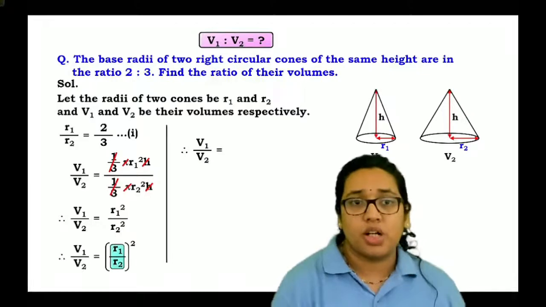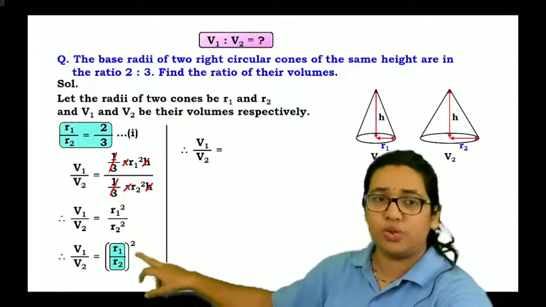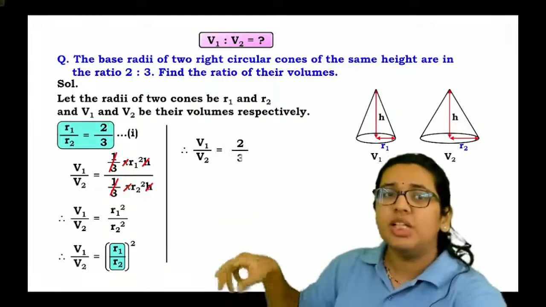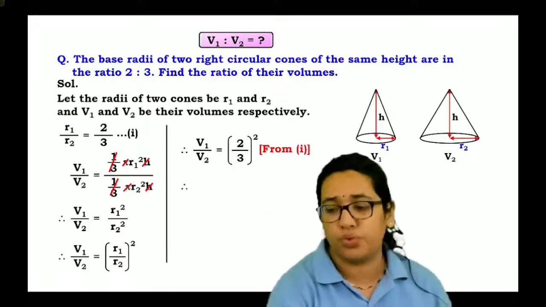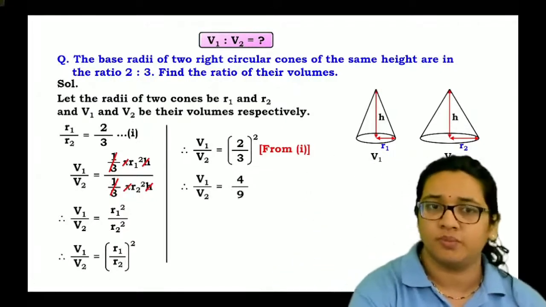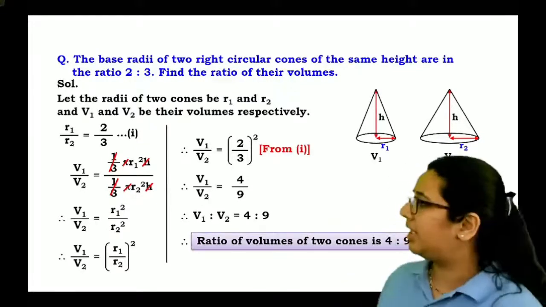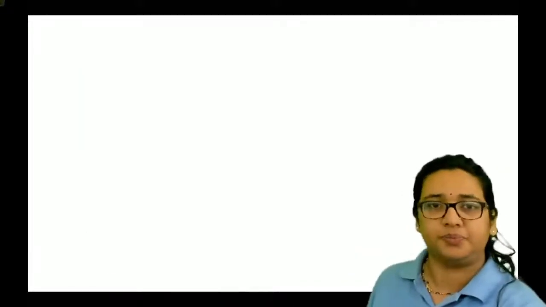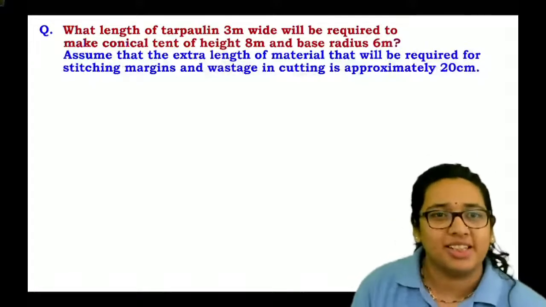अगर R1 upon R2 आपका रहता है 2 upon 3, then we'll just substitute the value of R1 upon R2 as a 2 upon 3. So you will get that bracket square is nothing but 4 upon 9. Right? एकदम बहुत ही ज्यादा इजी क्वेश्चन है ये. करेक्ट. यस, चिंदी टाइप क्वेश्चन. देन नेक्स्ट वन.